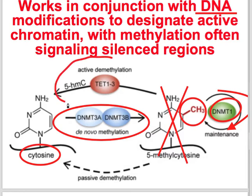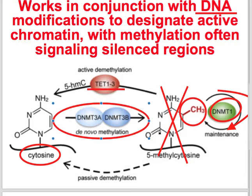To demethylate something, you have TET proteins. Again, look in your book, and if you want to know the big name and everything, it's actually a weird name. It's like translocation 11 like structure or something. It's strange. Remember, people name genes for what they're first discovered for, even if that's really not what they're really doing a lot of the time. All you need to know is that TET is the opposite. It is going to take away methyls. TETs are going to activate genes, for example, that have been methylated in their CpG islands so that the promoter can get accessed, because it goes back to cytosines.